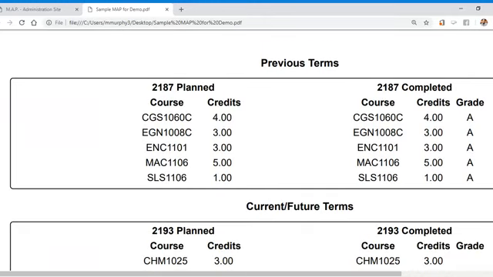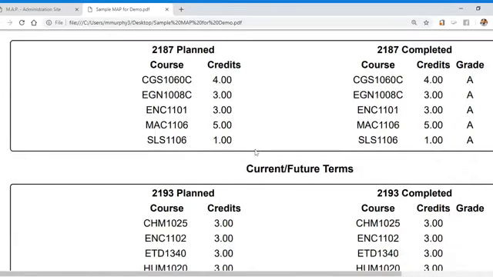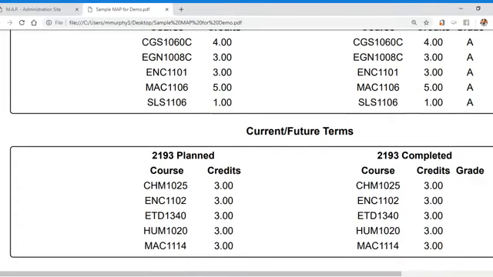I took ENC 1101, and I took MAC 1106, which is a combination of college algebra, which is MAC 1105, and pre-calculus, and I got an A. And I took my first year experience course. So overall, I had a very successful semester, right? Couldn't have been more proud of that.